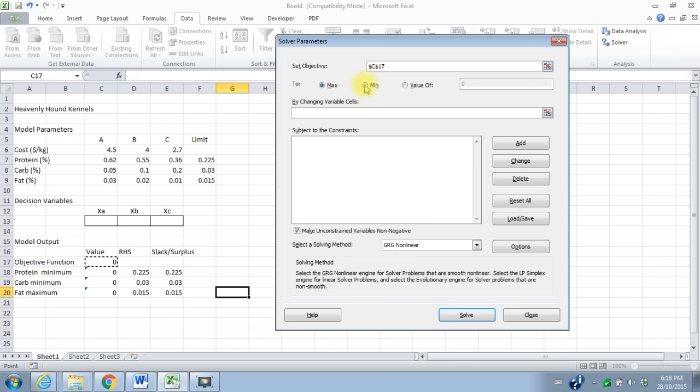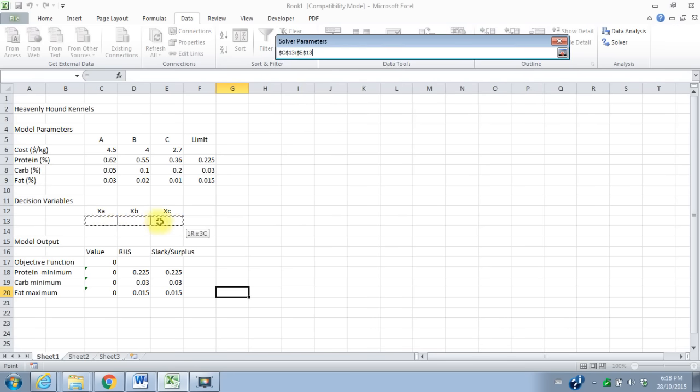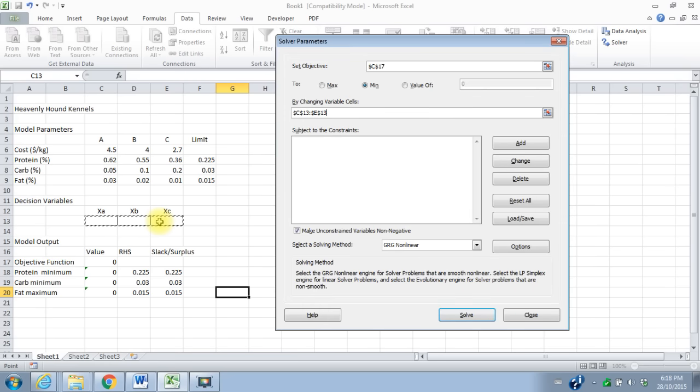We want to minimize the cost, so I'll click the minimum button. And then by changing my variable cells. So my variable cells are these cells right here under those labels. Excel is going to try different numbers in those cells until it finds a minimum value for my objective function. And then I have to tell it my constraints.